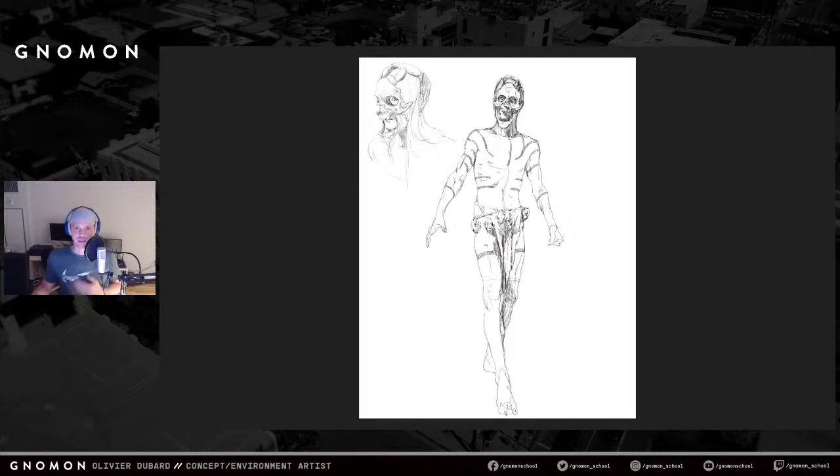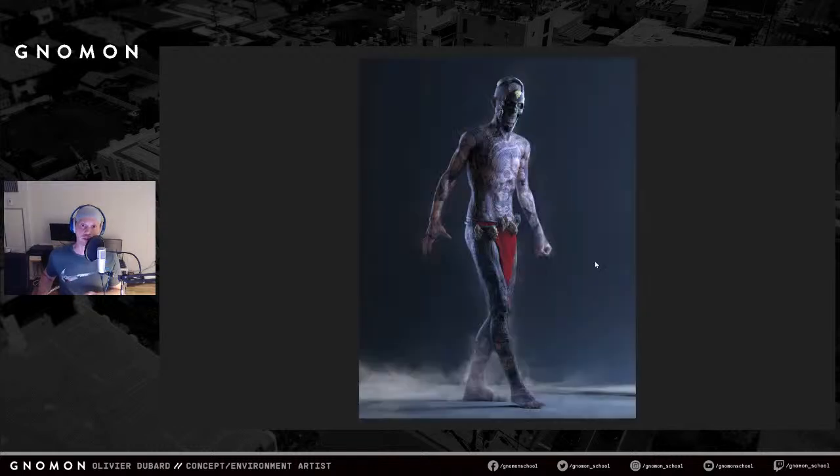But for this project, I was like, well, I have time and I like to draw, so I did a drawing, and I only did this one. That's the only one I did. But technically, I didn't have to do it. What I could do is exactly what I did for the other character, go directly into 3D, and that's what I ended up with. Really, it's the same thing.